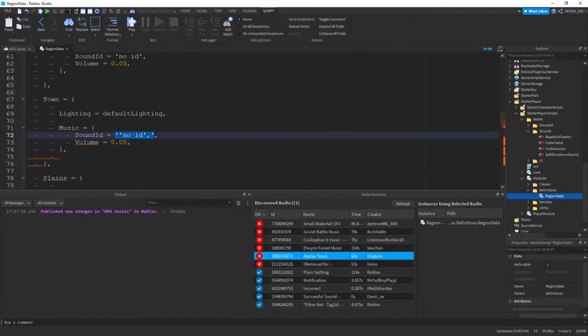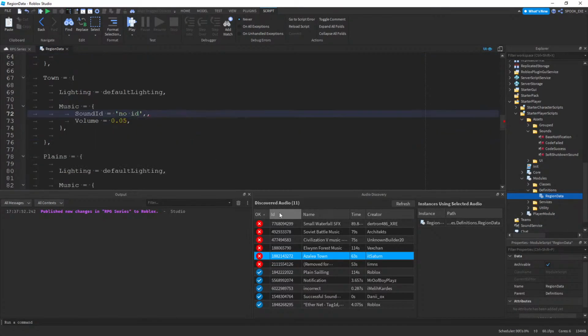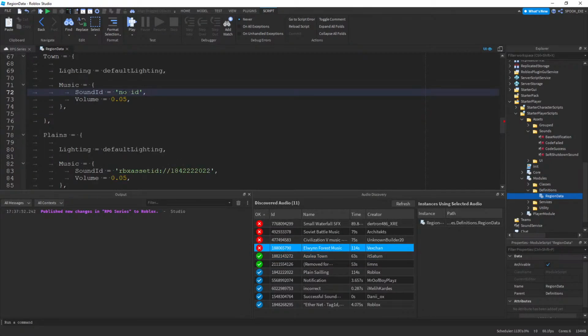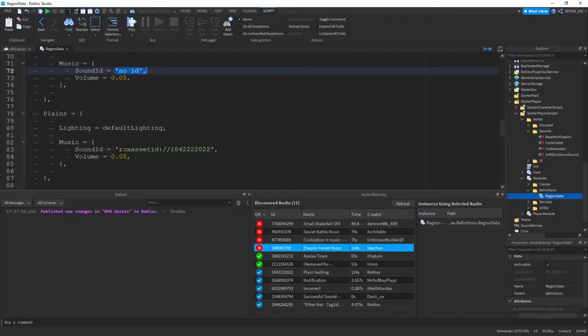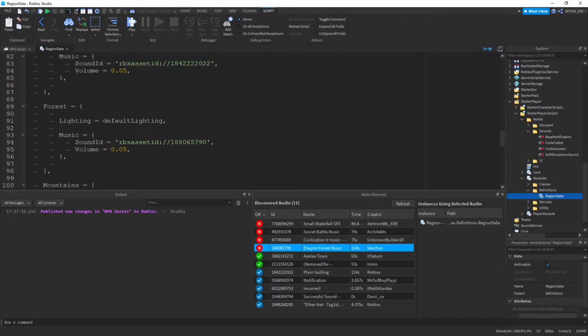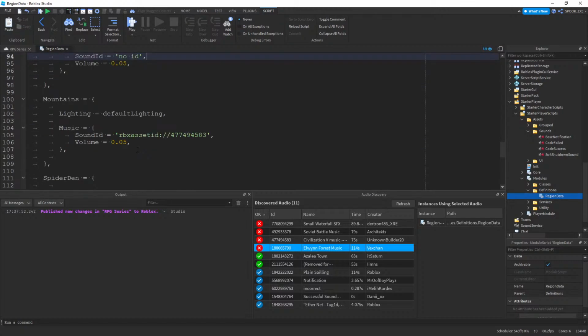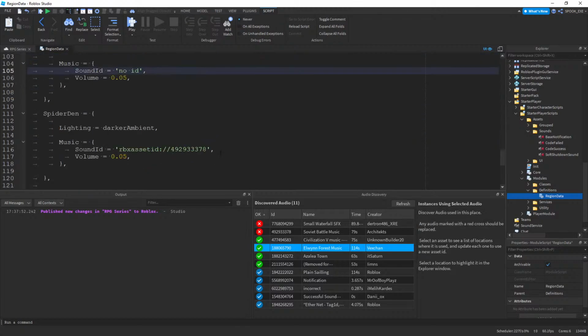Let me just quickly fix these up. I just replace the whole thing. 184, that's fine. 18806, yep, get rid of that one. 4783, get rid of that one. 4978.